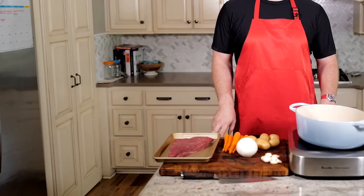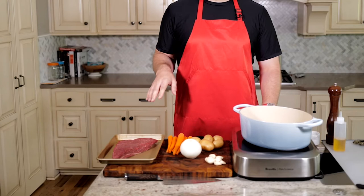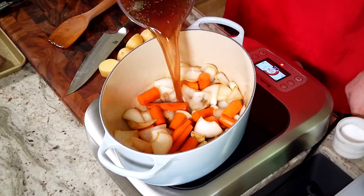We are using brisket. I love using brisket for this, but you can use any meat that holds up well to a braise — a big piece of chuck, some short ribs, really anything in that bigger, tougher family of meat that's going to do really well in the oven. Along with the meat, we're going to have some carrots, some onion, some potatoes, and some garlic. That's all going to get cooked with some beef broth and some wine, a little bit of rosemary, a little bit of thyme. It's really simple and easy to make. This part goes pretty quick, and then once it's in the oven, it hangs out and we just get to smell it all day.